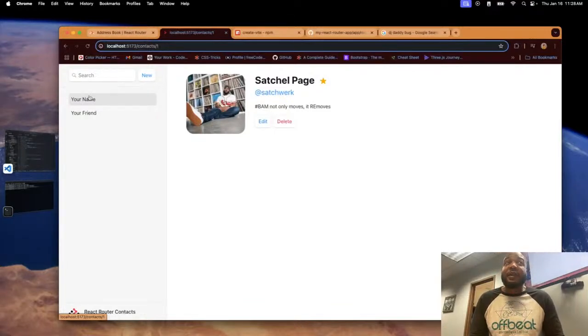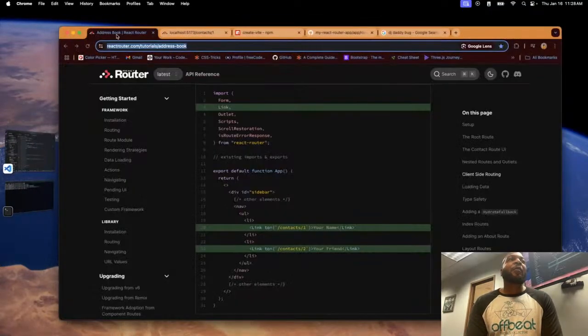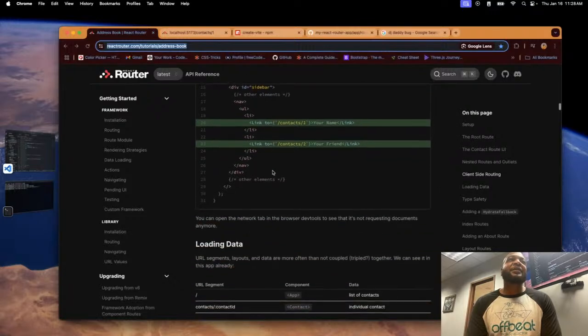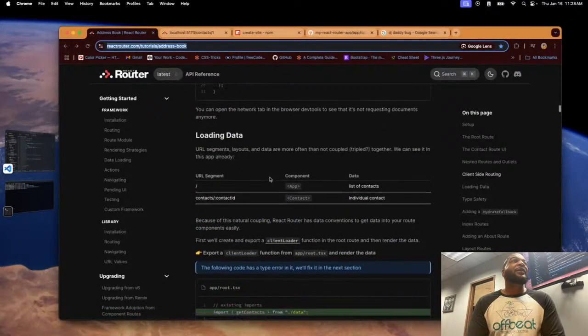But this works a little better because it is reacting to the interaction by the user, and thus just rendering a new component or updating the component as opposed to refreshing the entire page.